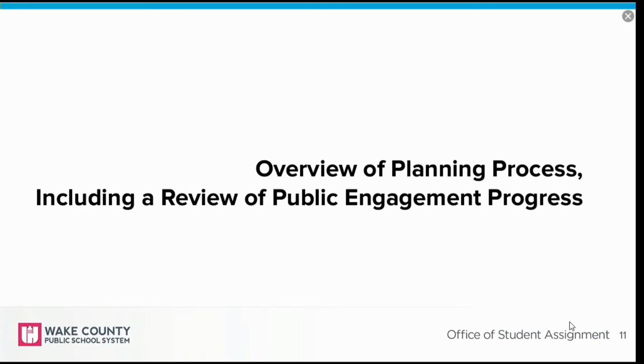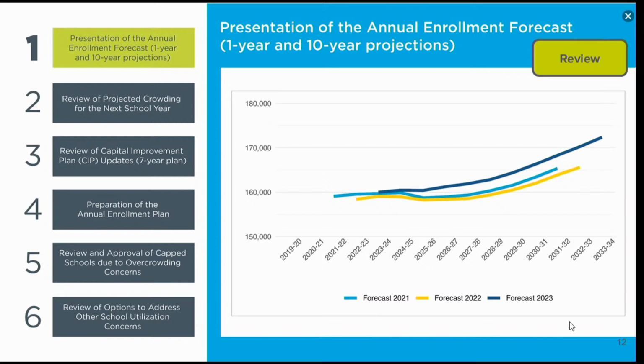All right. So as we review our information that you've already seen in a couple of different formats, either through a facilities committee meeting or a work session, we just want to remind everyone that the enrollment planning process is part of a larger series of actions that get us to this point. It's not a standalone process. As you'll see here, we've tried to outline for families and community members that this really is a 6-step process that begins and kicks off each year with our annual enrollment forecast.